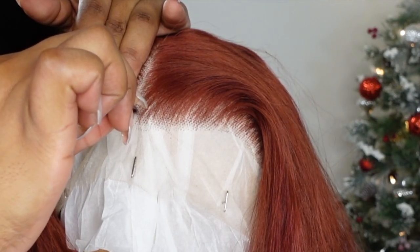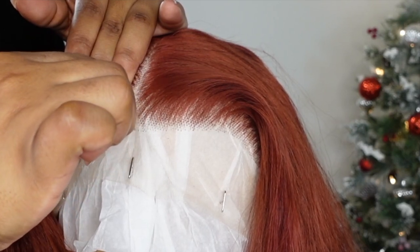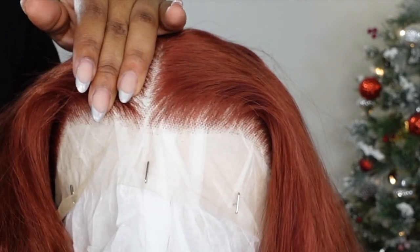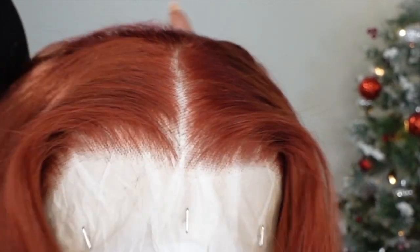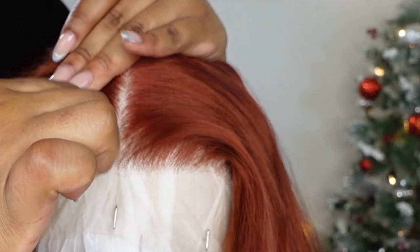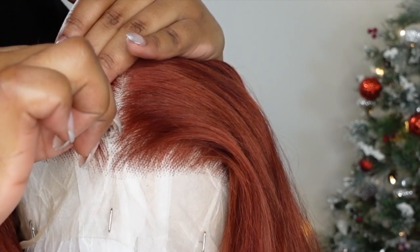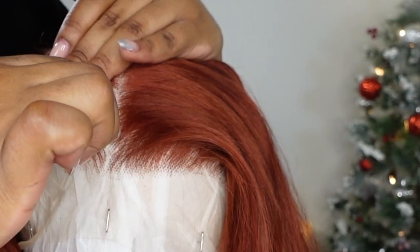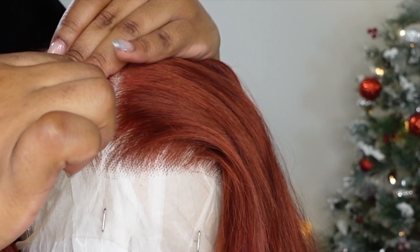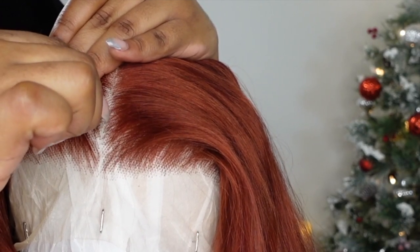Once I have the hairline all pressed out, I like to go in, and you can't really see this on camera, but whenever you're plucking the middle part, trying to pluck a straight line, I like to really zoom my eyeballs into the lace, and you'll notice it's like a row of grids. I try to stay on just one row of grids when I'm going down and pulling the knots out from there. For this wig, I actually did two rows. You can't see it on camera, so it might not make sense, but whenever you're plucking your middle part or a part in general, just look at the grids on the wig and follow those lines and pluck in there, and that's how I've managed to pluck straight.